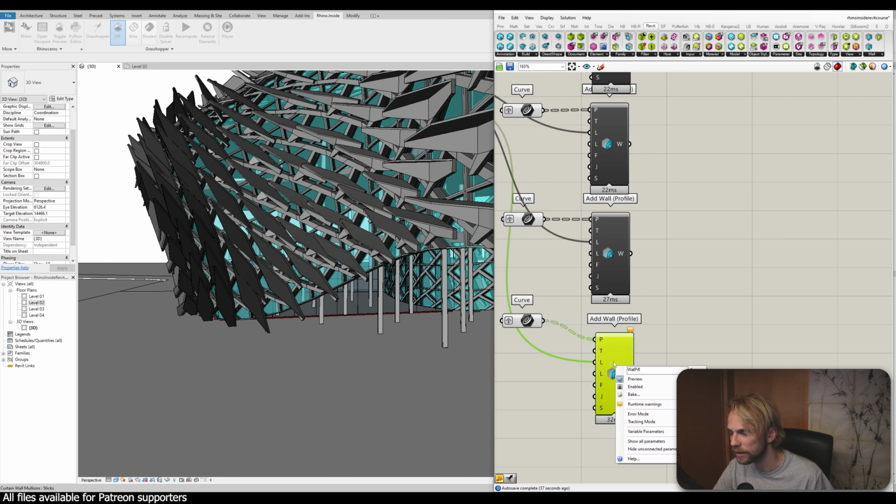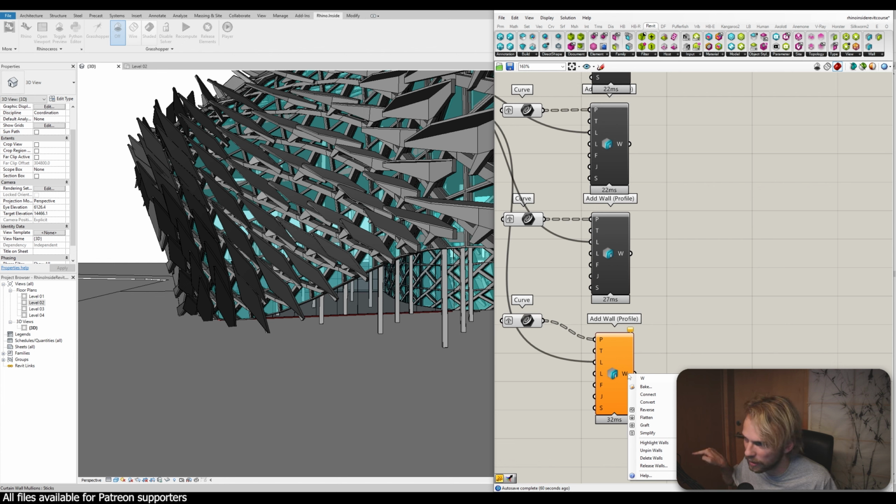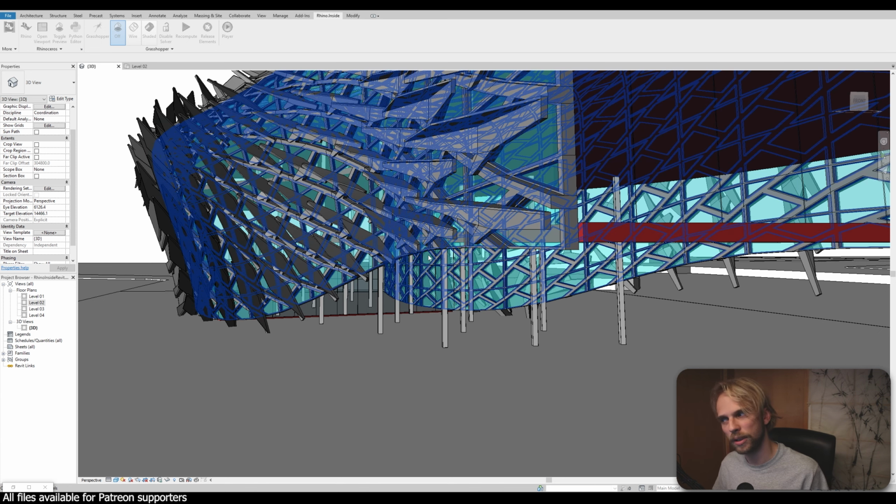You can just right click any node that sends information to Revit. Wait, variable, show, error mode, tracking mode. It's not here. Usually it's here. That's weird. Oh, right. It's right there. So you need to click on the output right there, and it's going to be, where is it? Highlight, unpin, delete, release elements. That one, this one right here. So you click that and then it becomes a thing in Revit rather than a thing in Grasshopper. I'm not going to be doing that because, again, this is a Rhino.Inside.Revit tutorial or course.